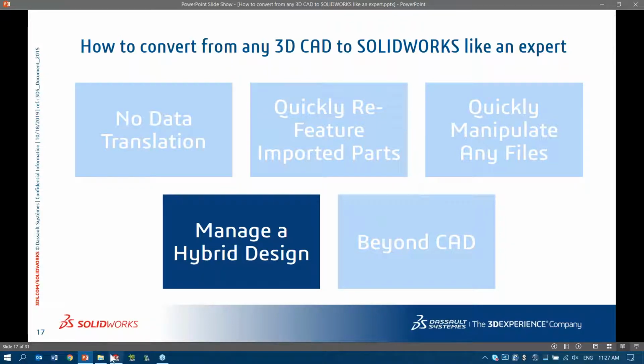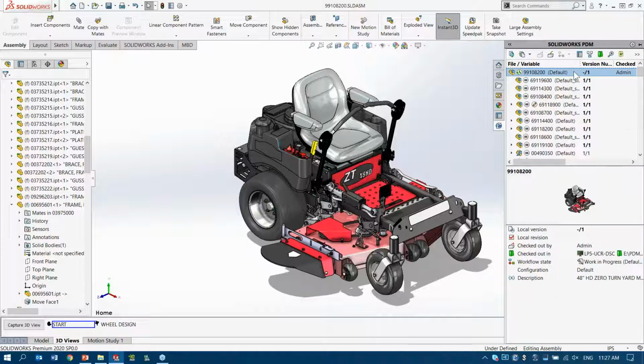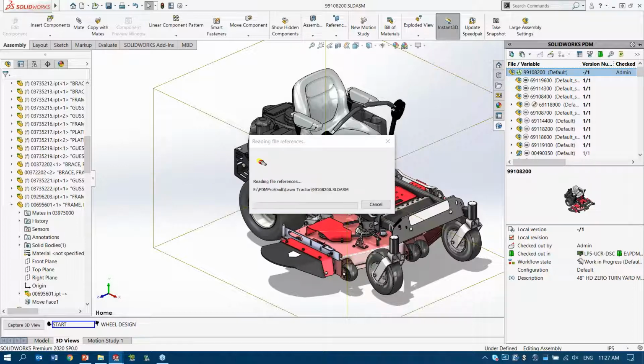So heading back to SOLIDWORKS, I've got my full design, and if I expand my PDM Professional pane here, I'm done with the design, so I'm going to do a check-in, basically releasing the design. Maybe later today I'll send it for approval or things like that. But for now, let's just say I've completed the changes I was tasked to do.